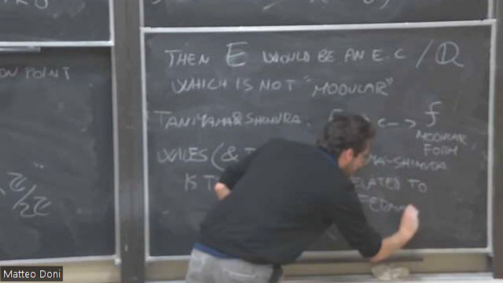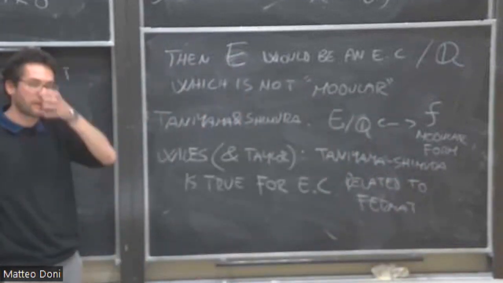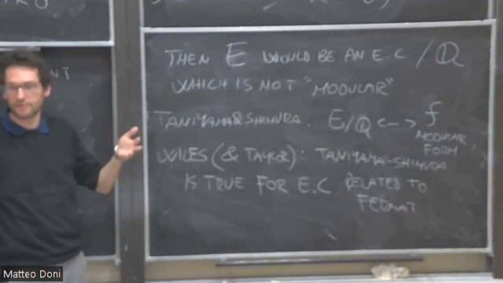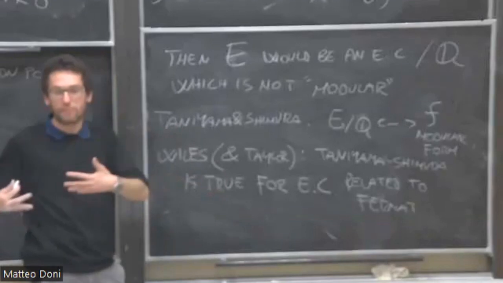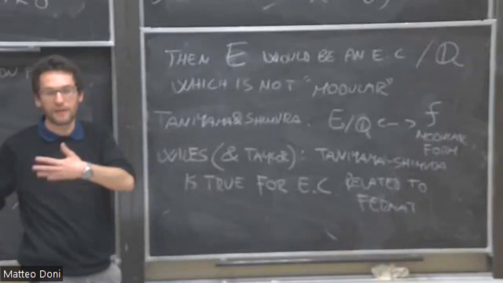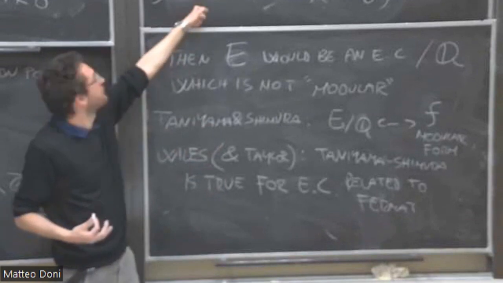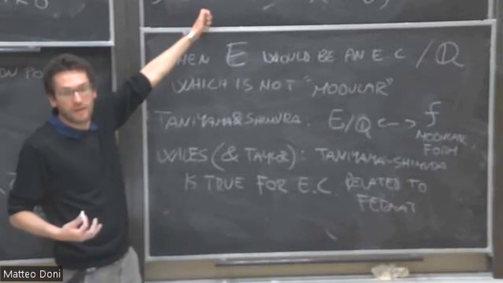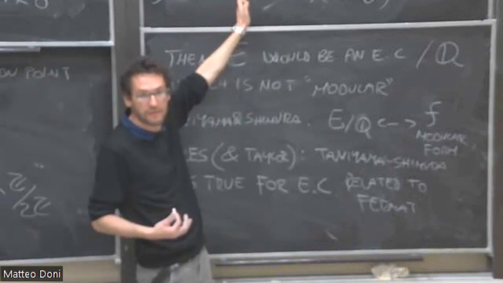In the sense that they proved that a class of elliptic curves, which are called semi-stable elliptic curves, are modular, and the fact that semi-stable elliptic curves are modular forces, in fact, this curve, exactly this one, to be modular, which is a contradiction then with the fact that we have a non-trivial solution of this.